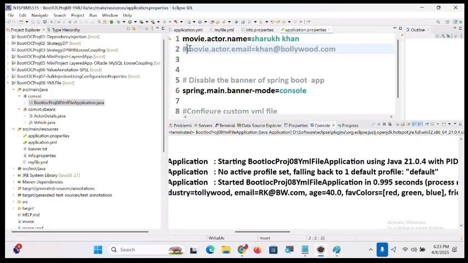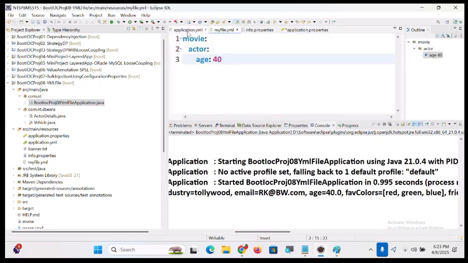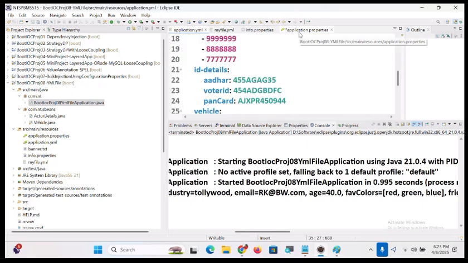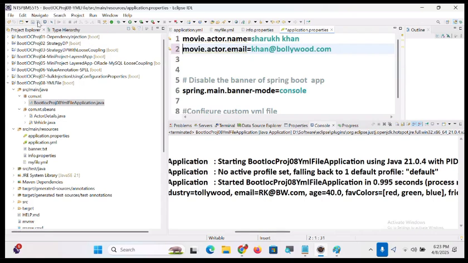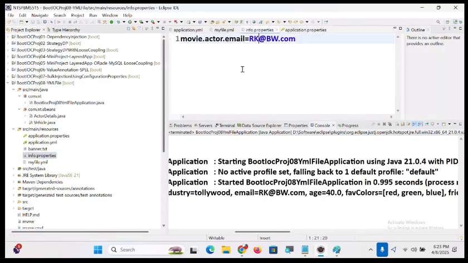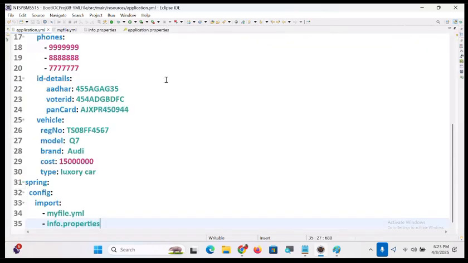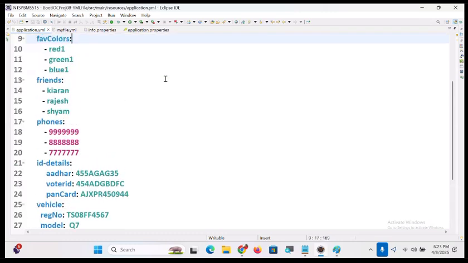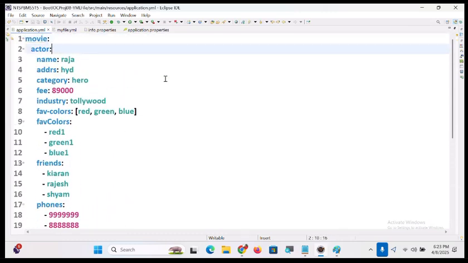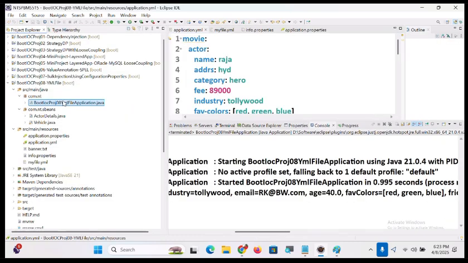This is the key: con@bollywood.com. Right? Okay. And the same key I kept in application.yml. That's fine. Application.properties, this is there. Here in info.properties, another email ID is there. In application.yml, is there any mail ID property, guys? Did I keep any mail ID related one? Not there. Okay, now let's see what is the final one that is taken, guys.